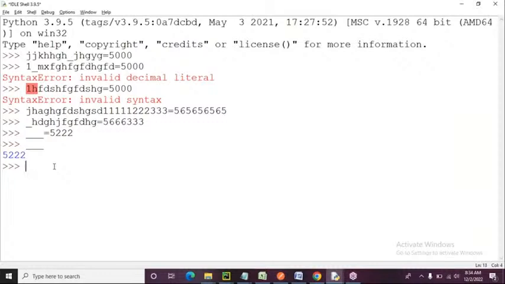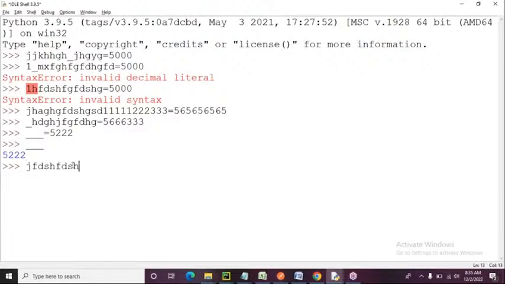After your function keys, all the keys you press with shift are called special characters. At the rate is a special character. Dollar is a special character. Hash is a special character. Ampersand is a special character. Cap is a special character. Percentage is a special character. Star is a special character. Exclamation is a special character. All these cannot be used in Python anywhere in a variable or function or class or anything. You can only use underscore.